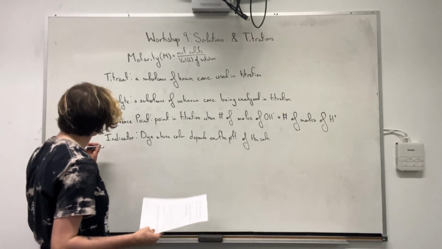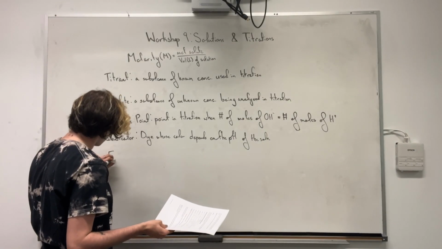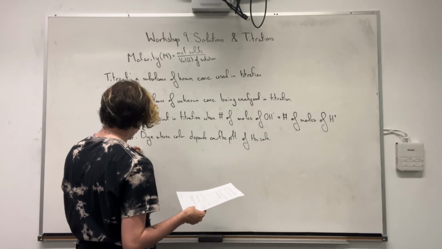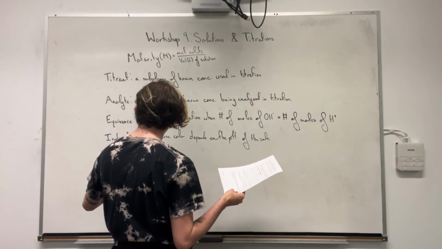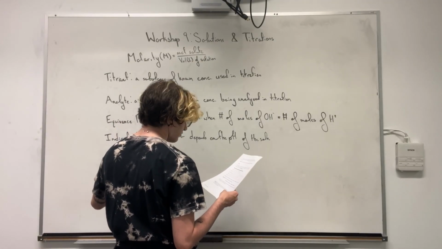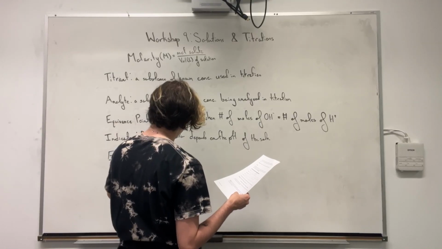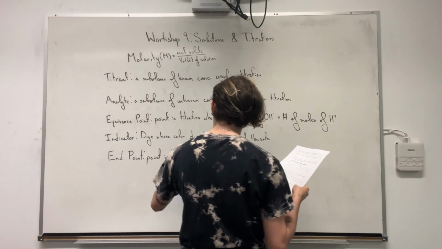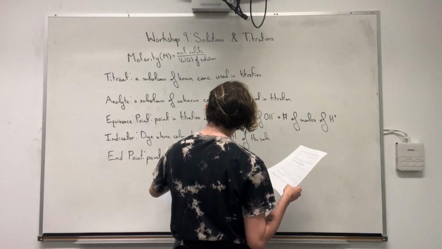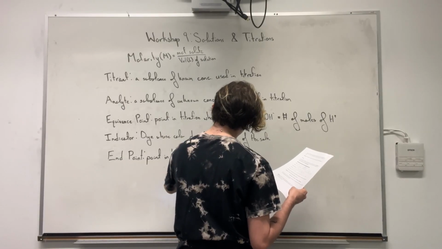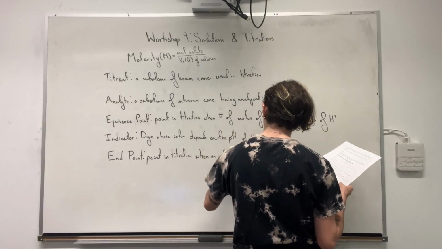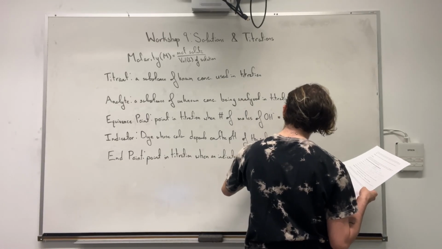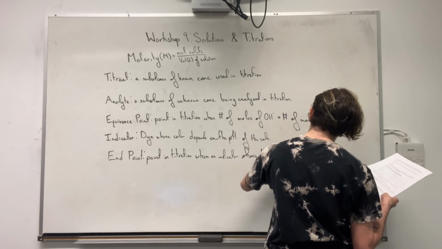And so now our last definition is our endpoint, which is very similar to our equivalence point. Endpoint. This is just relating our equivalence point to the actual dye itself. Point in titration when an indicator shows the reaction is complete.